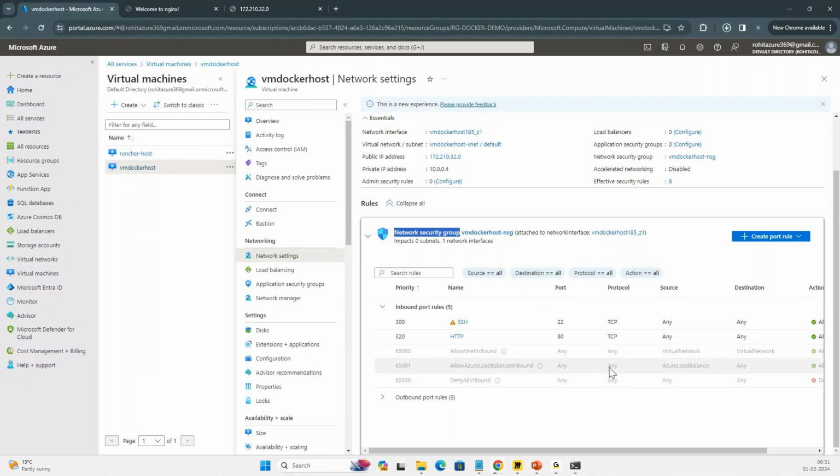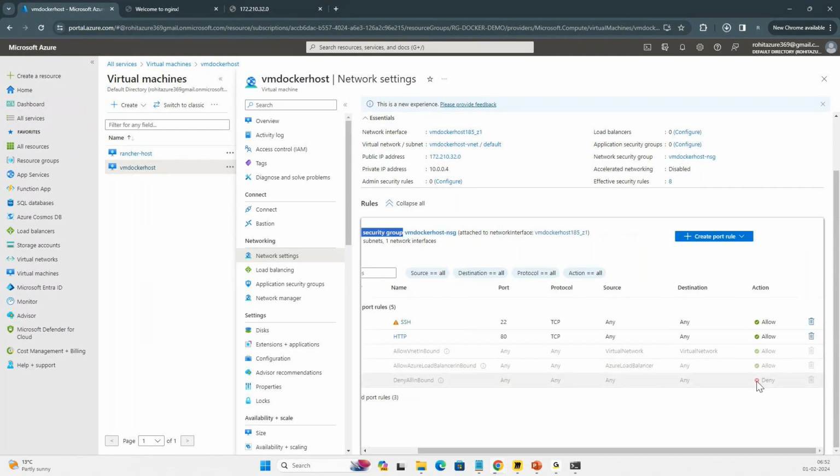Load balancer within the load balancer is all allowed. Deny all inbound. By default, the rule is deny all, and you cannot really change or delete these rules. And you see this? By default, everything is disabled, but there are a few things allowed. So it's like you have closed the doors. First of all, the door is always closed. But if you have a key, then you can enter. But that key is given to only a few people, not everybody else, right? So if you want to really get inside, you need to have that key, or you are allowed. Otherwise, you definitely will get blocked by security guards.